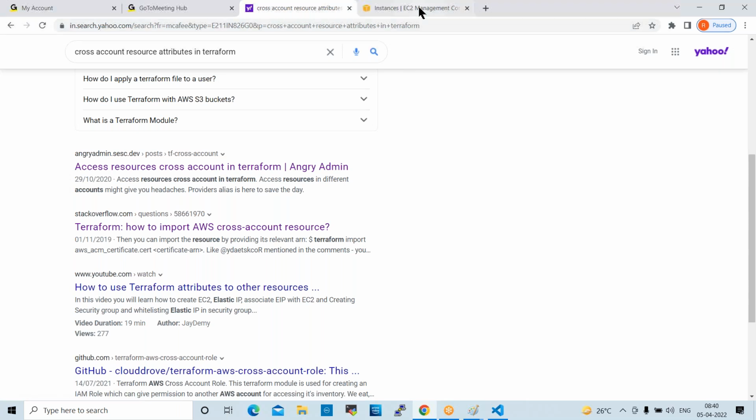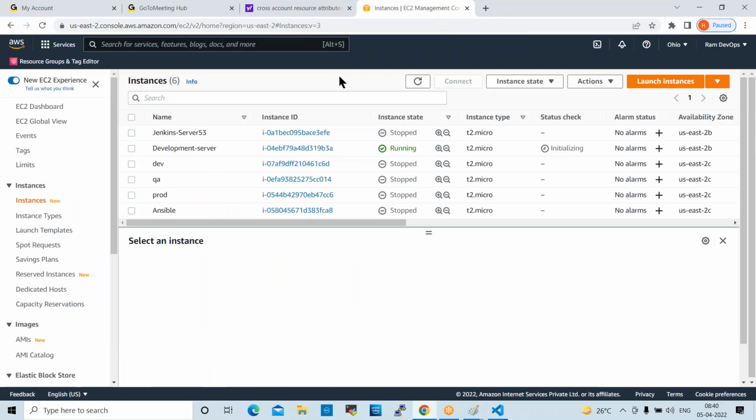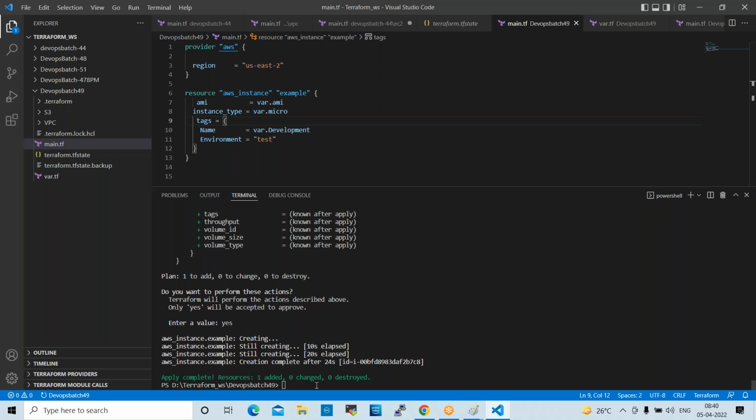Now, with this, yes, go ahead. What about state and state locking, for each loop, if important? Those are theoretical concepts. So I provided documentation. As we discussed cross account resource attributes, and in the last session we discussed Terraform graph and Terraform tainting, those are theoretical concepts.